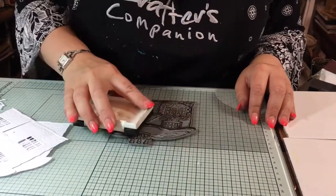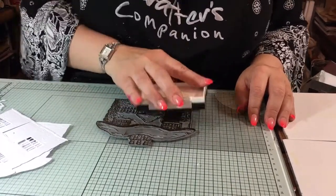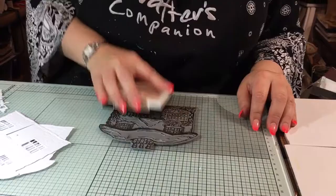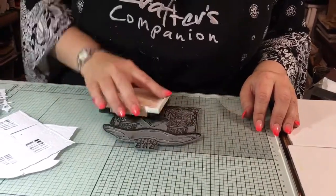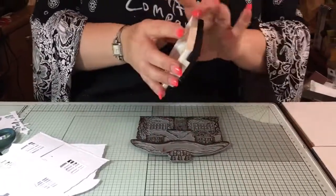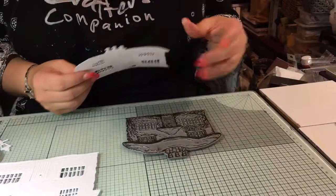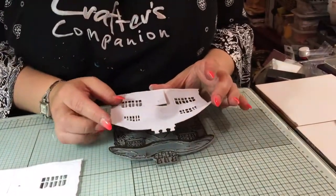Ink it up. This is definitely by far the easiest way to do these extra large stamps. They are amazingly detailed and huge. So don't try and do the whole thing at once. That is not going to work.